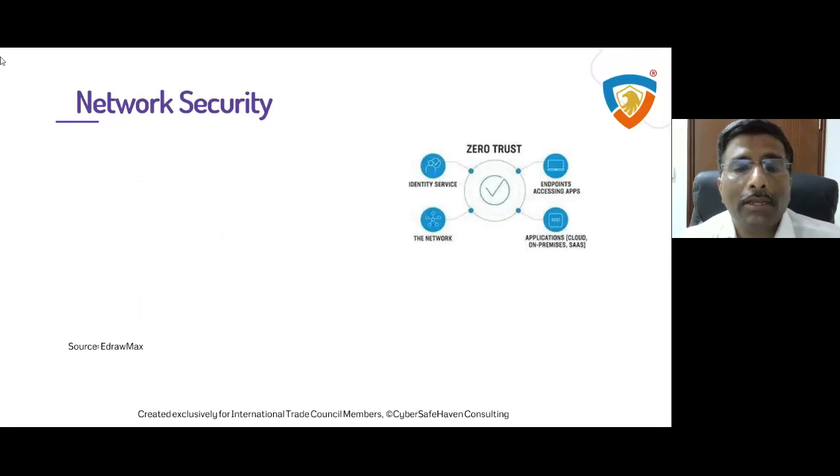So what is required for the future? This is an old concept, or for the enterprises. So this is no more relevant. For the future, what we need is to apply a concept called zero trust. It's a global, or at least a distributed, workforce, because of which we don't know from which device the person is logging in.